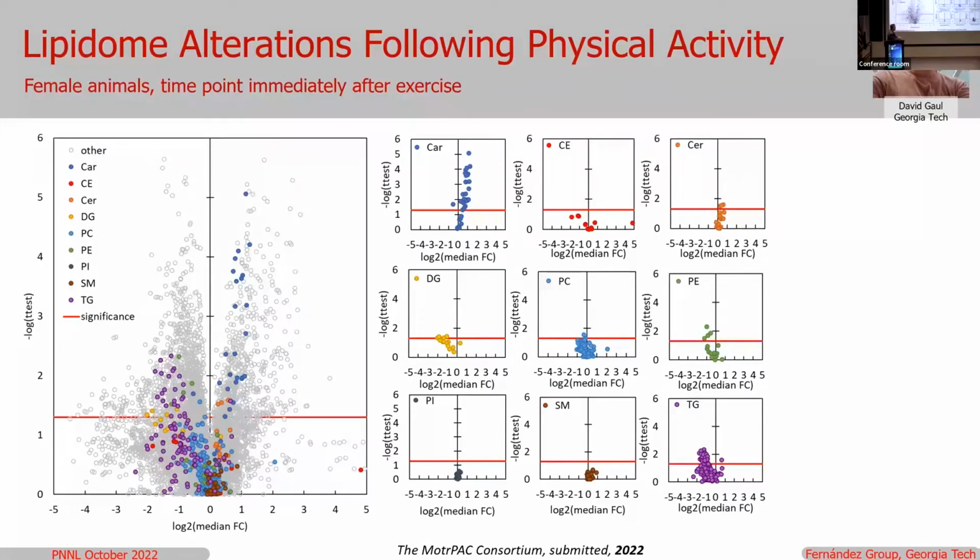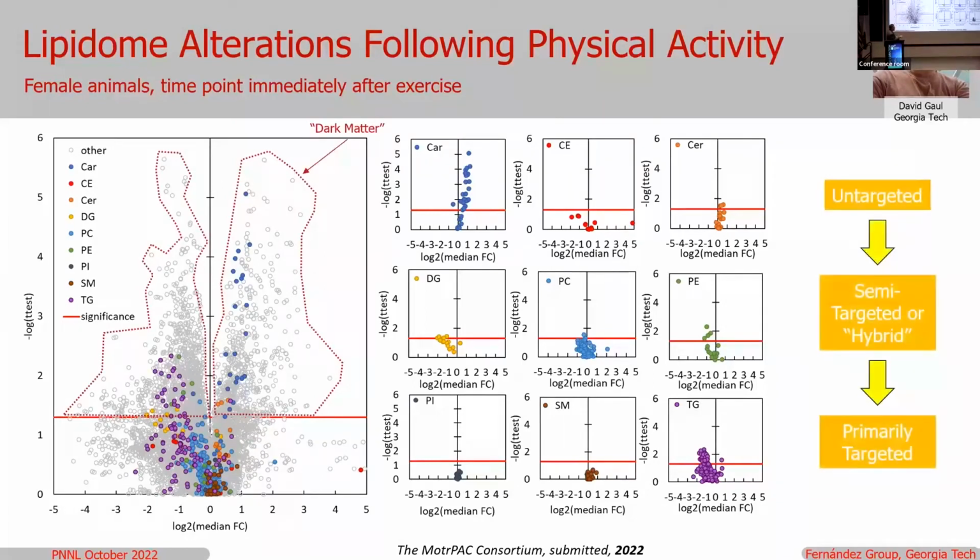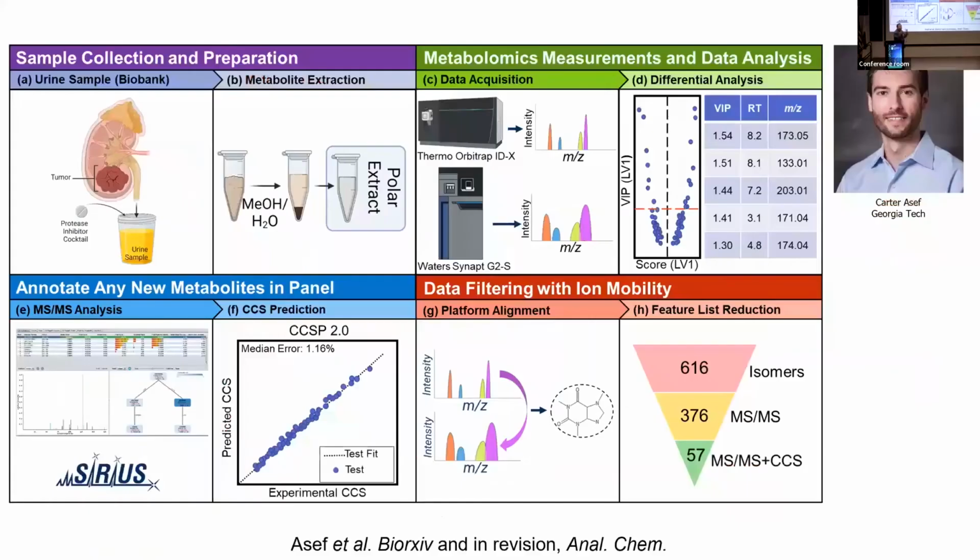Ideally, if I come back 20 years from now, instead of having a bunch of peaks that we don't know what they are, we know exactly which one of these molecules is. And we can then move on to biology rather than worry about the peaks in the mass spectrum. So we'll see. Some people call this the dark matter of the metabolome because it's really like an unexplored space. So how do we identify molecules in this type of metabolomics experiment?